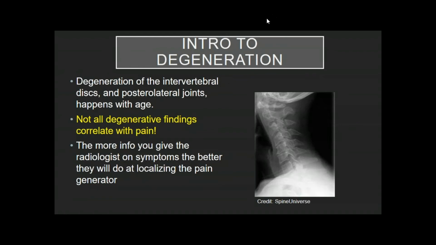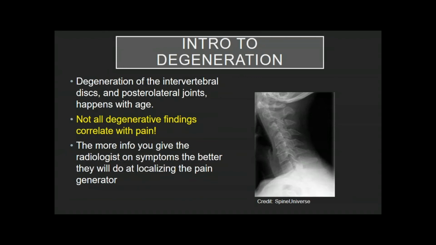All right, the first big thing I want you to know is that not all degenerative findings correlate with pain. So I had a good friend that got rear-ended and had a cervical spine radiograph performed because it was a low impact, not very suspicious presentation. She had a cervical spine radiograph, and she was incredibly focused on the fact that they said that she had early degenerative changes. It just freaked her out. She sent me the report. She wanted to know what is going on with me.